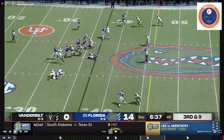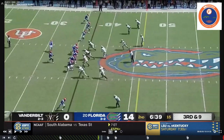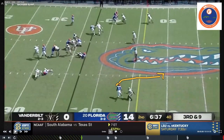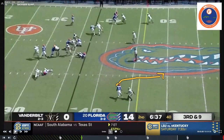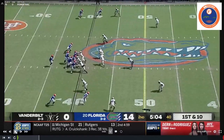And if this is a good throw, he's obviously got somebody's face there. But if this is a good throw, right, if I can catch that there, all I got to do is break a tackle, and it's a house call. So a little better ball there ends up being a good play. Bad ball, not sure exactly why, but a bad ball nonetheless. It's a rough play.